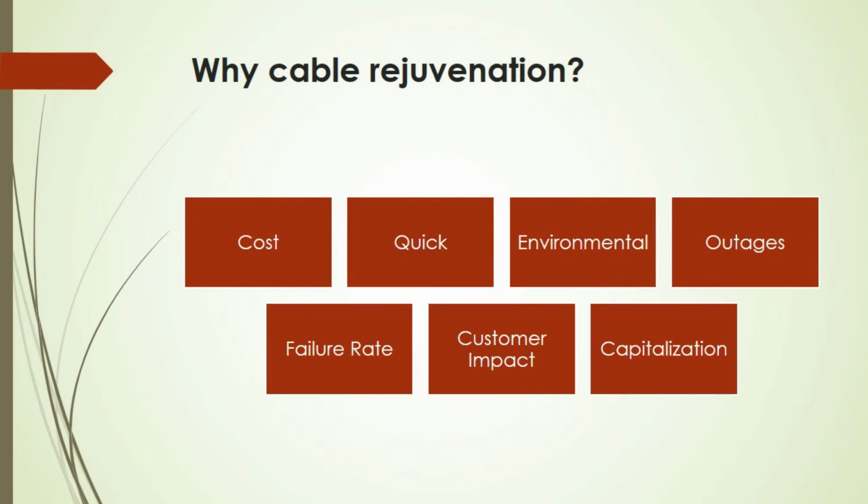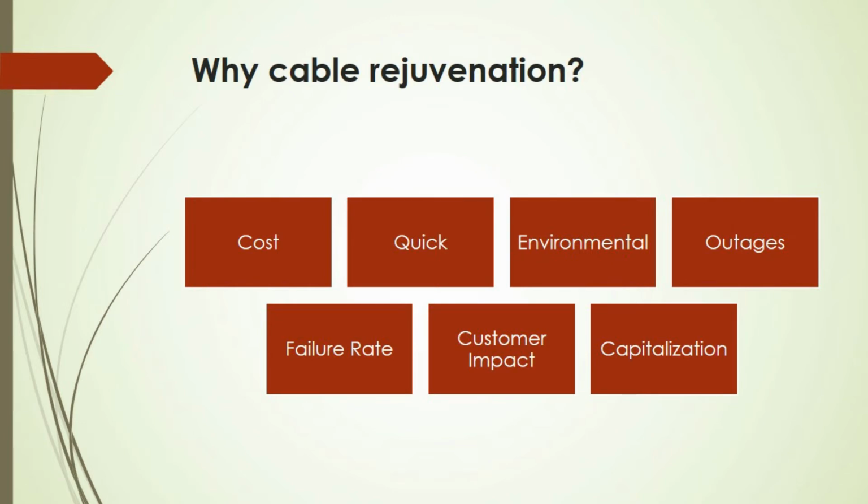Next is that cable rejuvenation leads to fewer outages. There are fewer instances when consumers will be without electricity, since utilities can rejuvenate ahead of time rather than waiting for an emergency, which is when the cables fail. Customers enjoy relative service continuity even during injection, as opposed to experiencing scheduled interruptions as necessary for cable replacement programs.